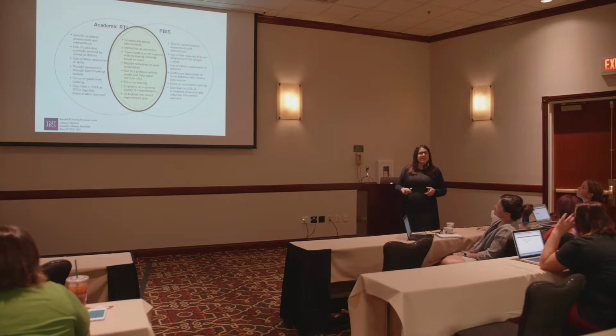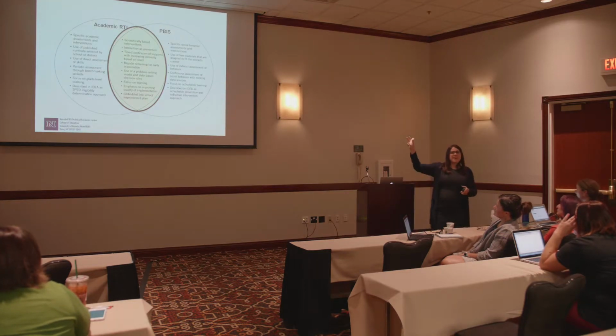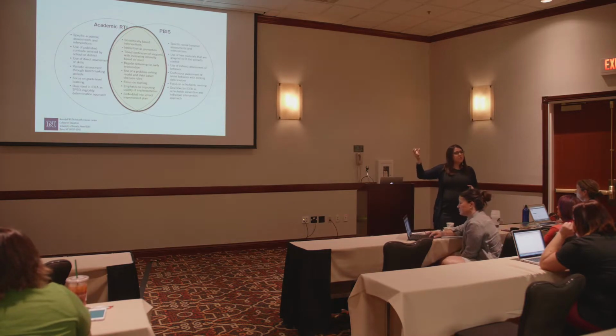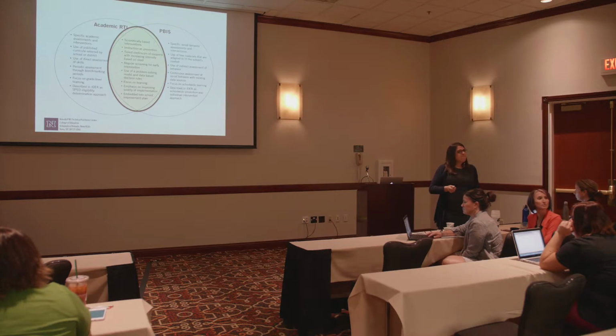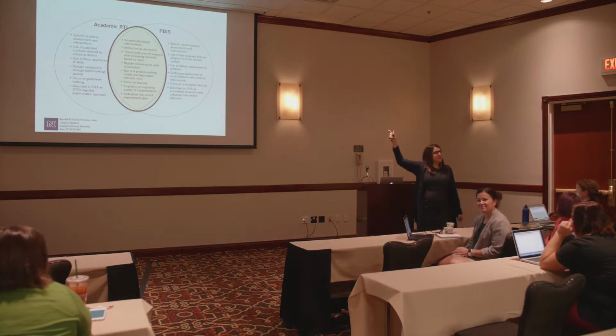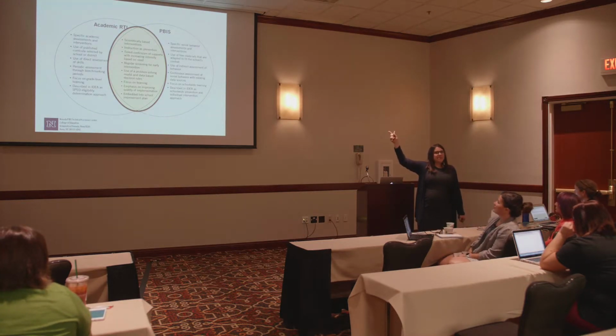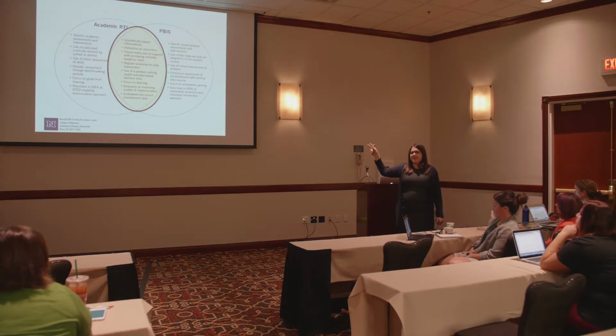Okay, so this is just a nice little diagram so you can quickly see how the RTI and how the PBIS came together and where those core features overlap. Yes, ma'am. RTI is response to intervention. This is the academic multi-tiered system of support. And PBIS is positive behavior interventions and supports. That is the behavior MTSS, and we're going to talk about the combination of those today.